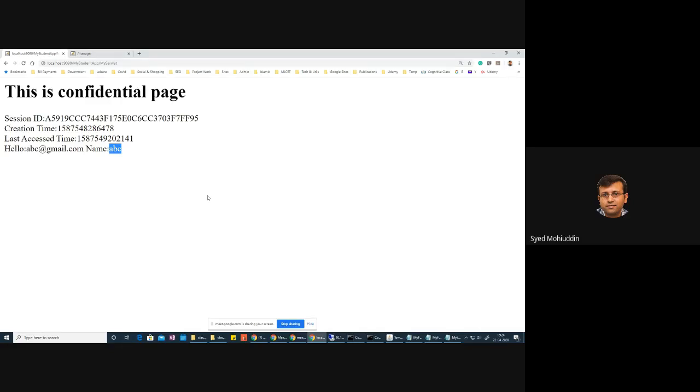So this was all about how to use attributes. Now suppose we have another servlet; in that servlet also we will be able to fetch the attributes which have been set in other or previous servlets. So this is how the session information is maintained around your entire web application.